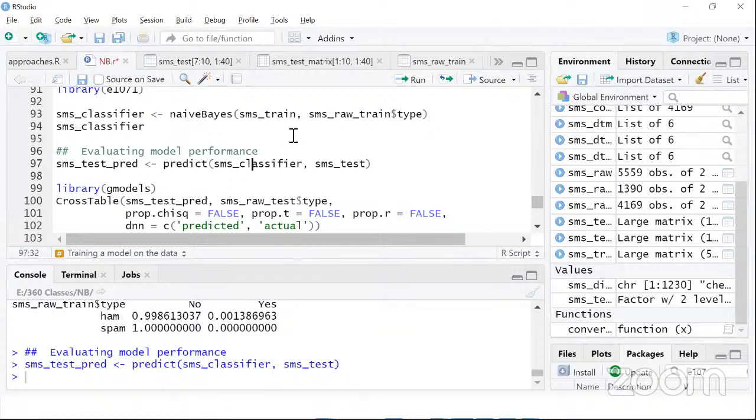It is done. Now, SMS_test_pred is going to be the values.